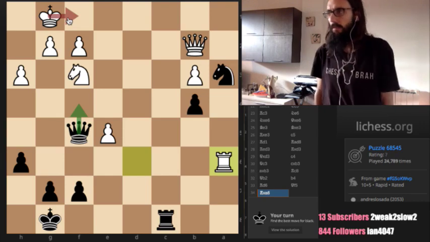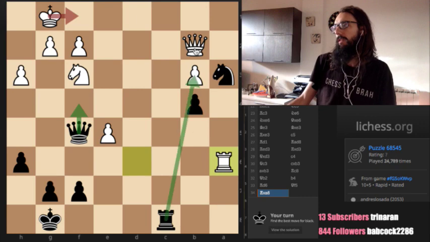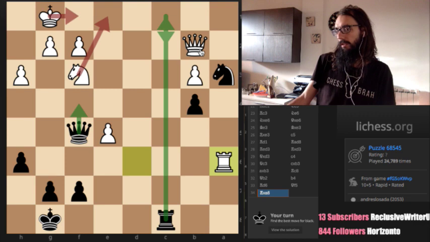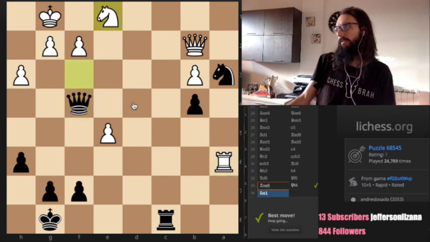So, queen f4, king f1, must be winning there. Rook check, knight e1, rook c2. And he might have just one check, but no way to defend f2 properly. And yeah, that has to be good. Queen f4, what a cute move.